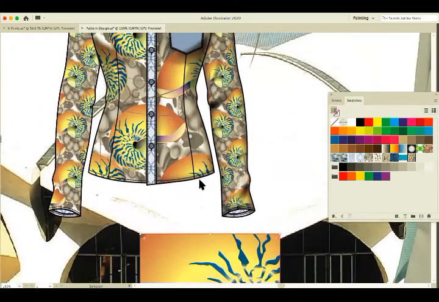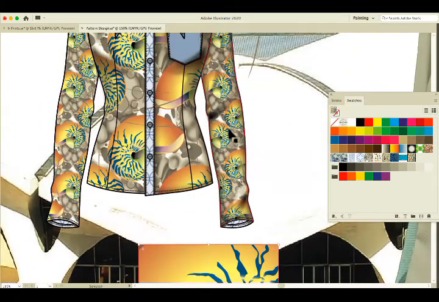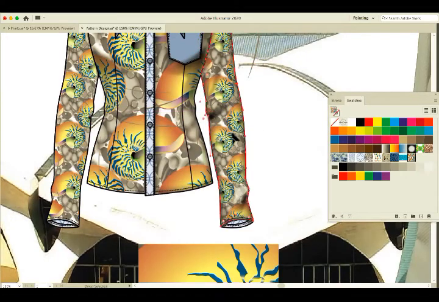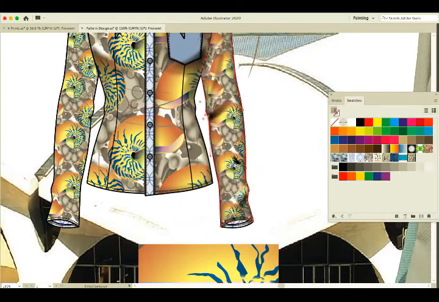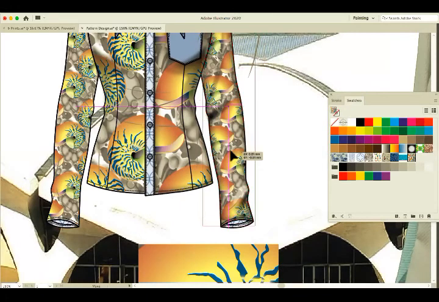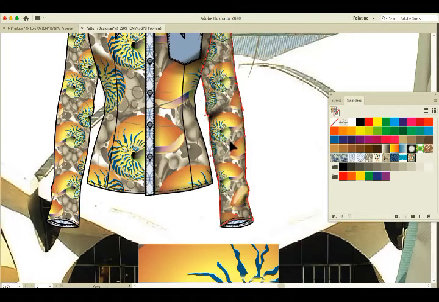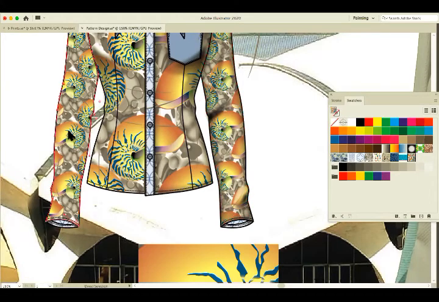So if I go to my sleeve, I can press down the tile key, take the black arrow. Oh, sorry, the white arrow. I have to ungroup it. Let me ungroup it. And I can move my design in my sleeve or in the other sleeve.